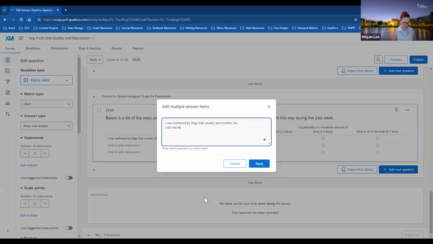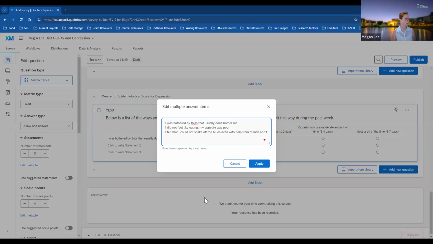I did not feel like eating. My appetite was poor. Hard enter. I felt that I could not shake off the blues, even with help from friends and family.